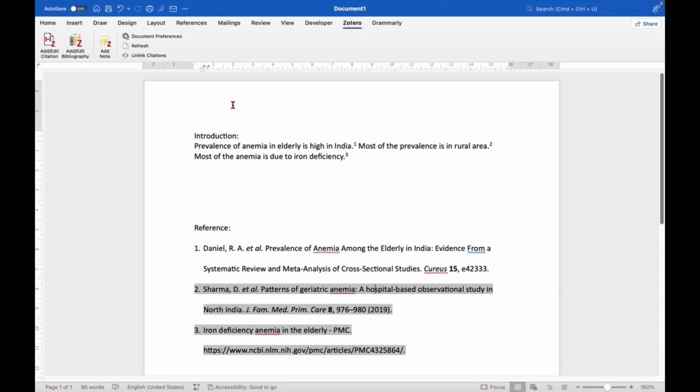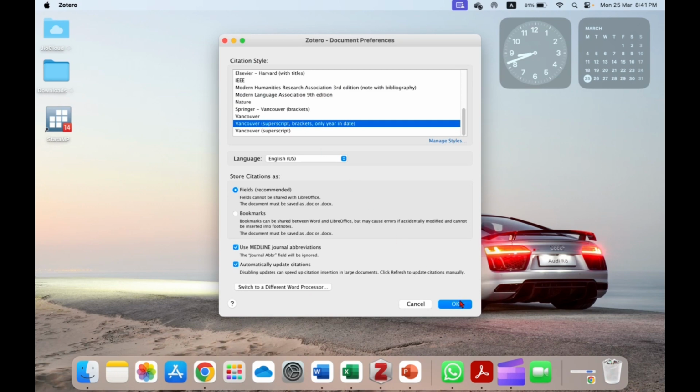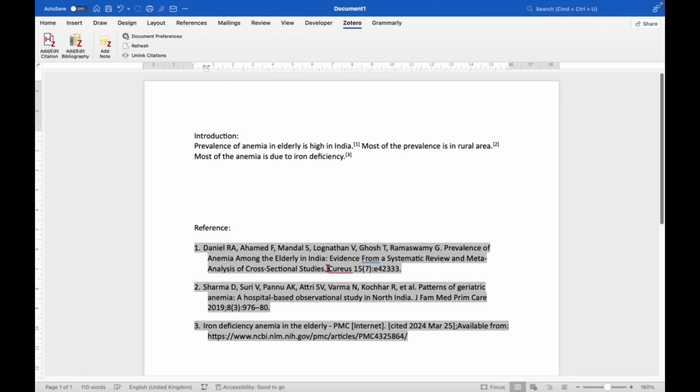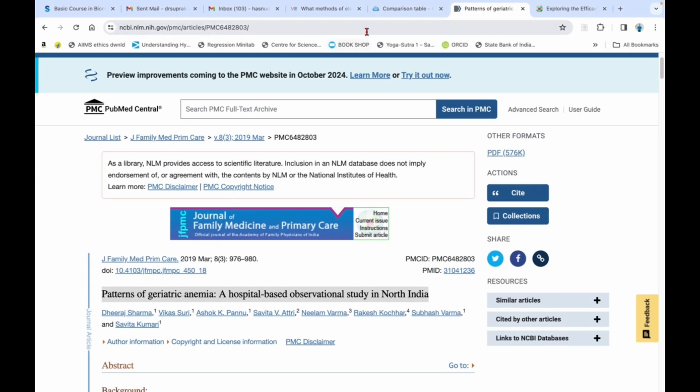Suppose I want to make this as a Vancouver style, so I am changing that document preferences to Vancouver superscript. Okay, that I have changed. So now you have to know what is the actual method of citation using the Vancouver style.